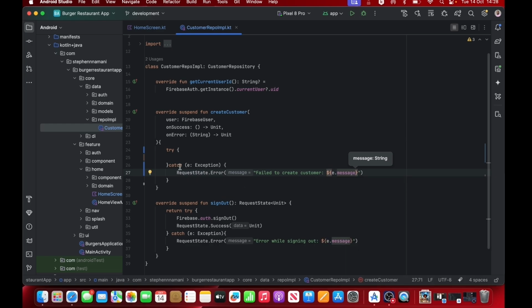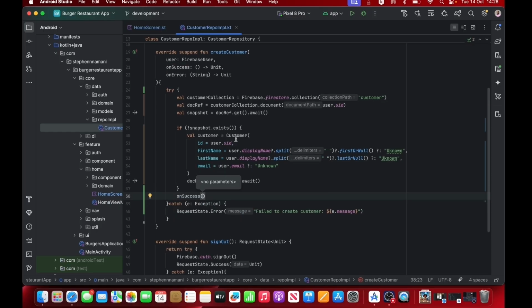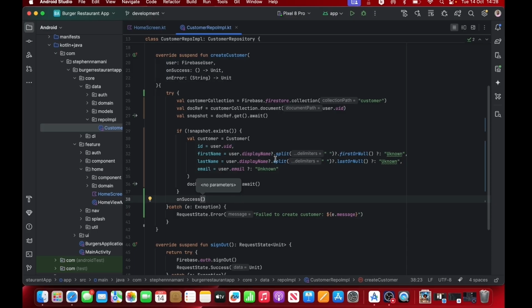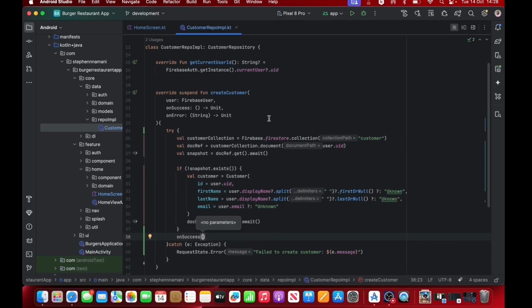Okay, just like that. All right, so this is what our catch will look like. Then let's paste our initial implementation here, and instead of empty unit here, let's call onSuccess. So with that, I think our implementation looks a lot safer than it was before, so that we can catch any error or any issues that might arise.